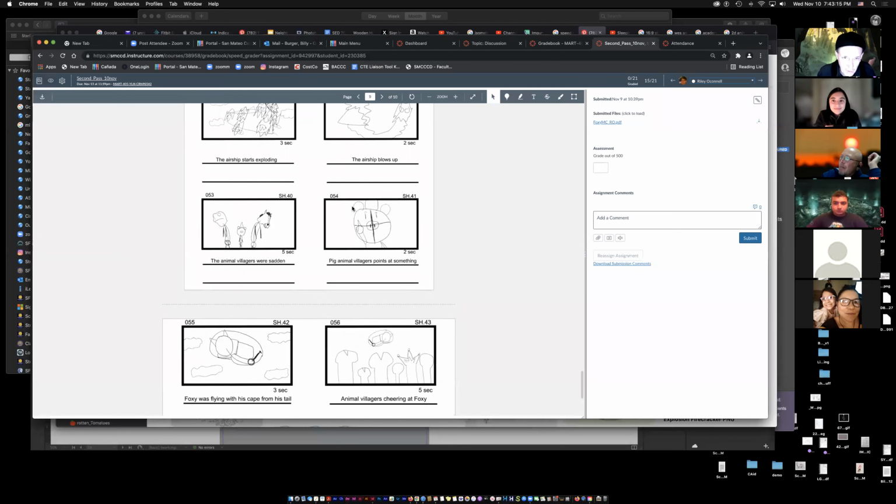All right. So Chad, try to draw with more of a sketchy line. And remember that even in a shot like this, if you say the pig animal villager points at something, you need to draw this with a good silhouette. Without any other prompt, you should think to yourself, what do I need?